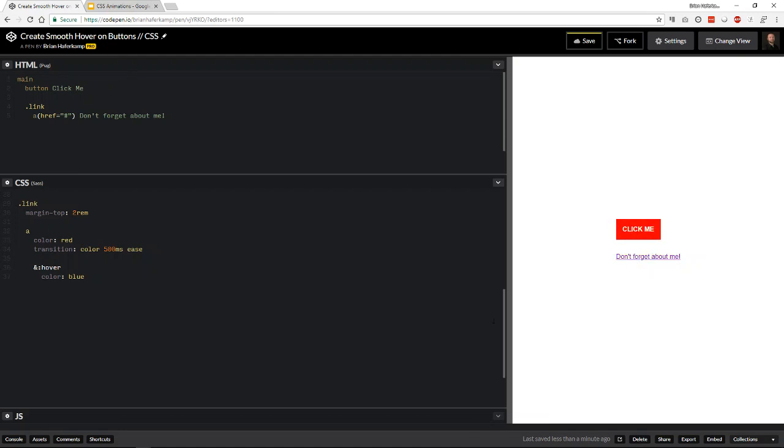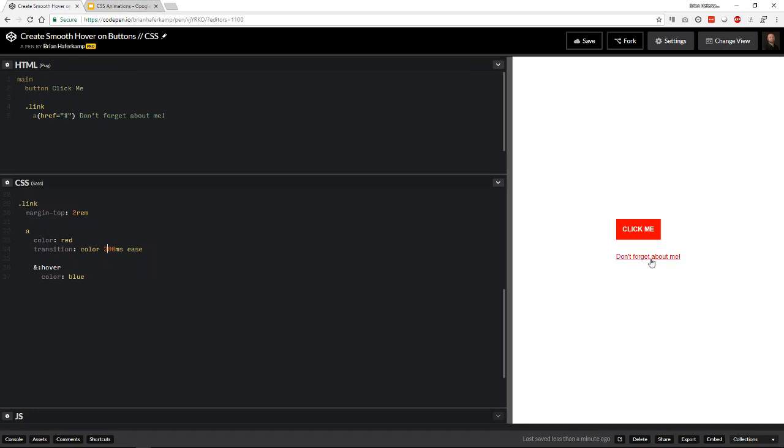So maybe with a link you would want it to be a little bit quicker, just because of the perception, it needs to happen more quickly. If it happens over too short a time, these letters and things are just too small to be able to see that very well. It's kind of thin. Up here you can do it over a longer length of time because the part that's changing is so thick, right? All the color in the background. But down here, it's a little less perceptible over time.